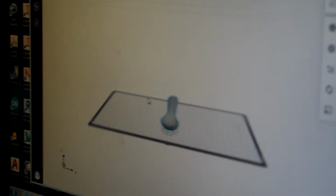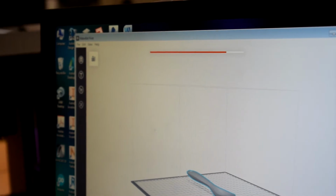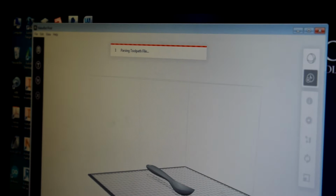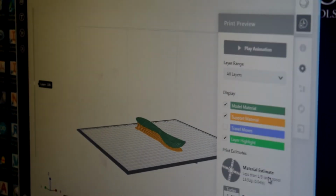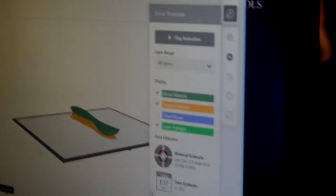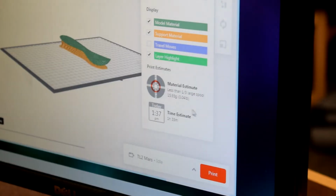From that, you can customize how it prints and look at structural integrity. But once you have a part in, from the second to the top button, you can estimate the print. This will give you a material estimate, a pathway estimate, as well as a time estimate. Before you're able to print, you do need to let our librarians know how long the print will be taking and how much material it uses. But here you can see all that information, like how the pathways will be built, how long it's going to take, and how much material it's going to be using.